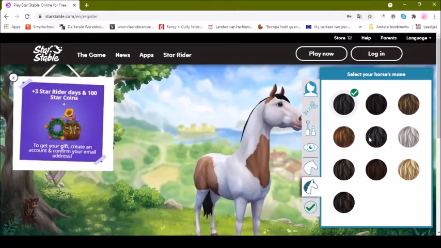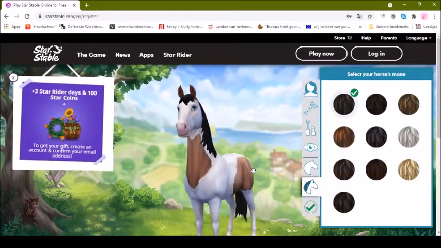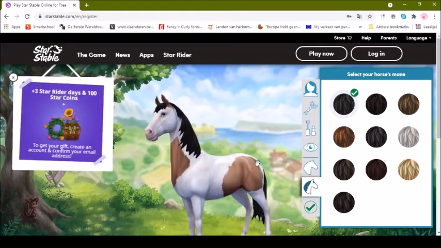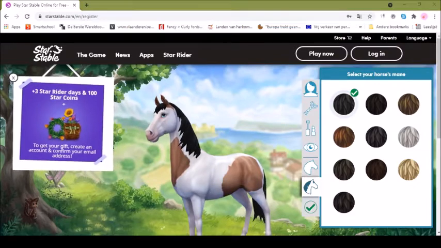Okay, so as you can see, my character looks like this and my horse looks like this. So that's what we are going to play today. I'm just going to fill in the rest of the information off camera, and then I'll pick back up when the game is loaded, obviously. So, okay, see you guys then.